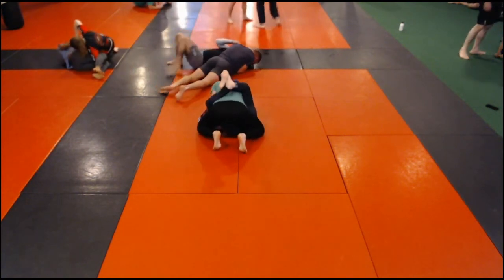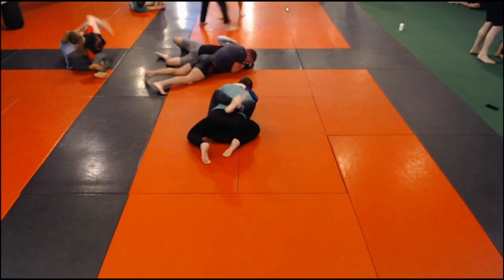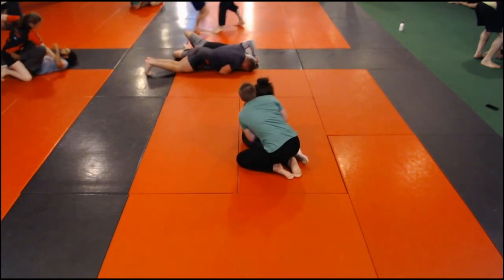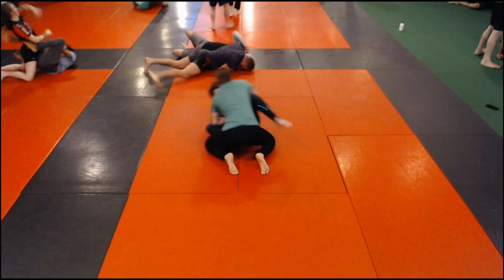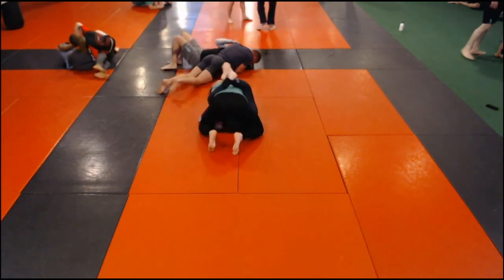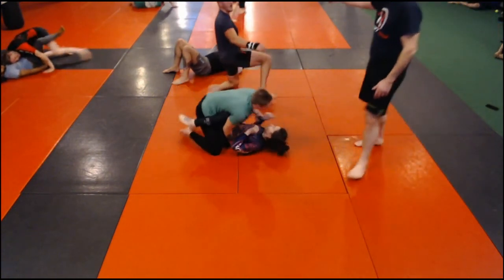That's one thing, Cheyenne — try not to allow that. She's got this leg around, so she's going to go to guard with this one, and this one's trapped inside your leg like a half butterfly guard hook. Think of yourself as like three-fourths of the way through the pass at this point — all you have to do is beat this knee. But you kind of allow her to bring her leg out and bring it around into guard, and you shouldn't do that because then you're making it harder on yourself. You should be like Vulcan death grip on that knee because that's like 90% of your pass.